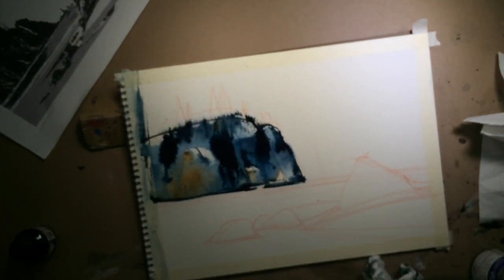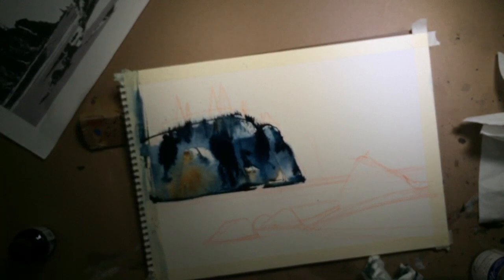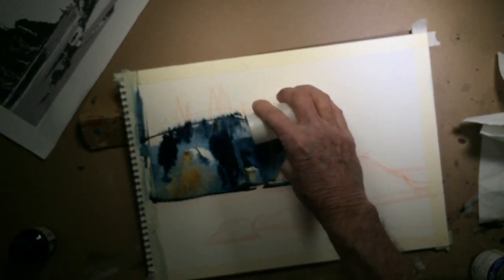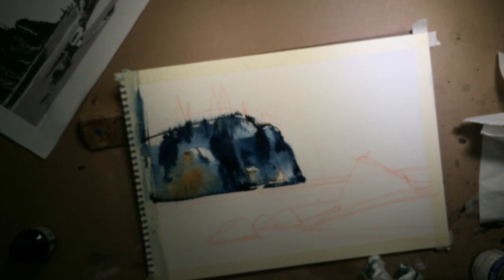Also, I'm going to use a lot of salt. I keep forgetting it. Yeah, I keep forgetting to bring it. Who closed my salt? You put it in my little... Anyway, I'm going to use a lot of salt, not everywhere, but where I want it to be.